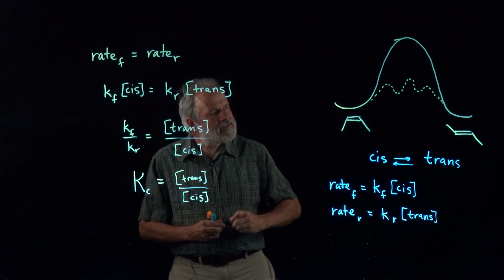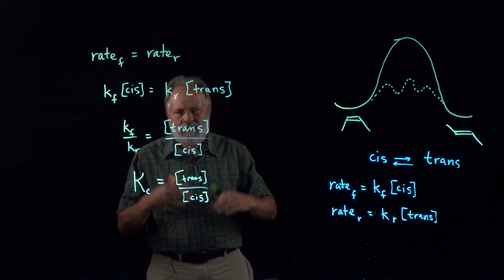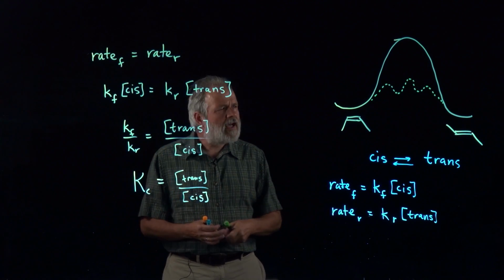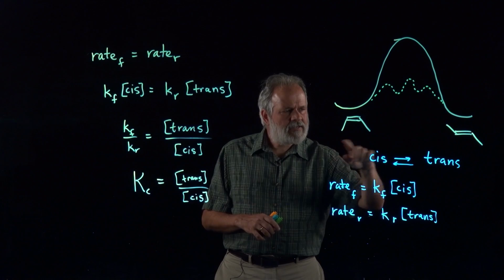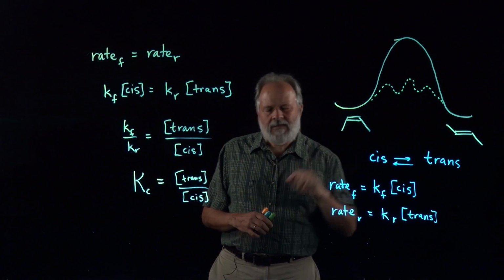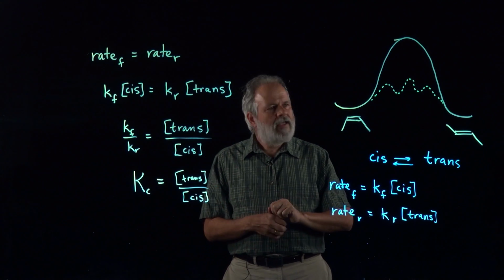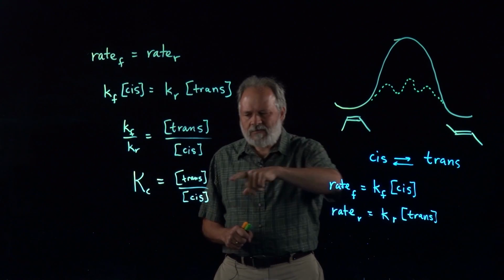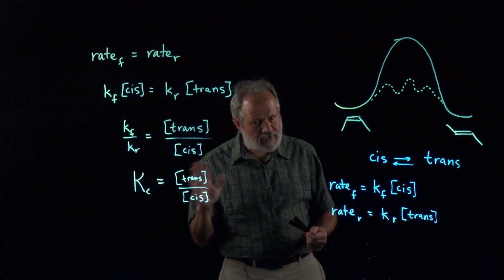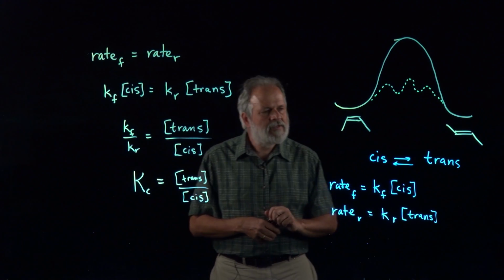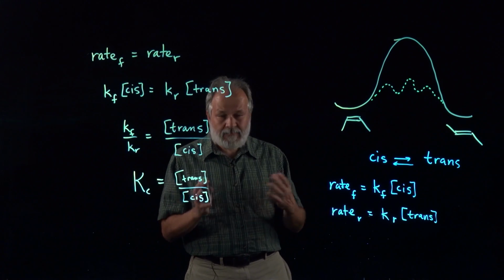Okay, and remember, a catalyst is going to lower the activation barrier, but maybe it has several steps producing several intermediate compounds. Well, it doesn't matter. The equilibrium constant is only determined by the trans concentration and the cis concentration. Not only that, but the ratio of the two is equal to a constant. It does not tell you that trans has to be a certain number or cis has to be a certain number, but the ratio does need to be a certain number for that temperature.